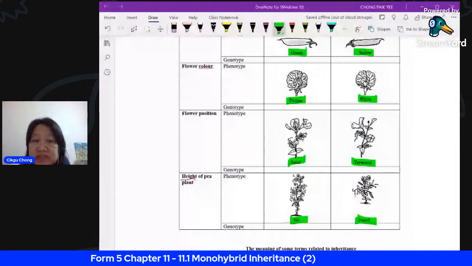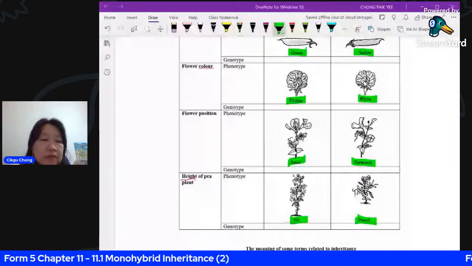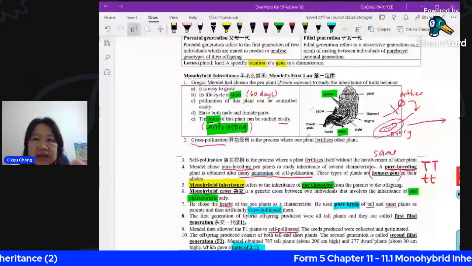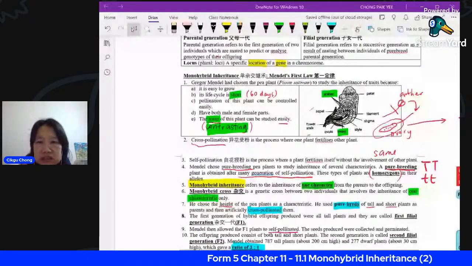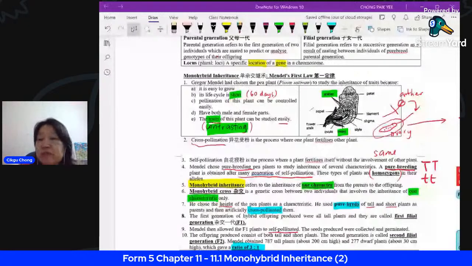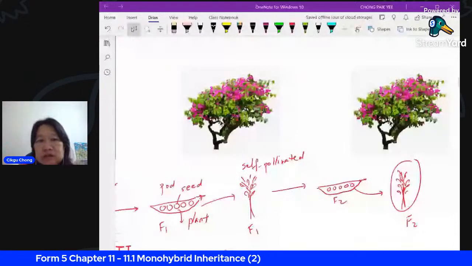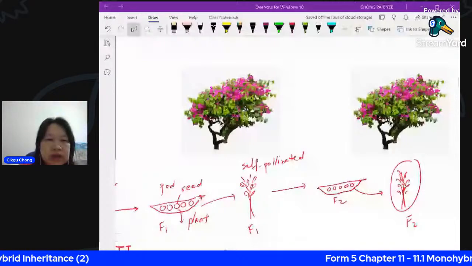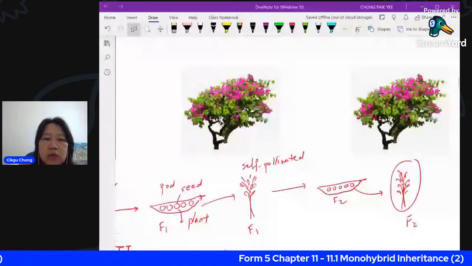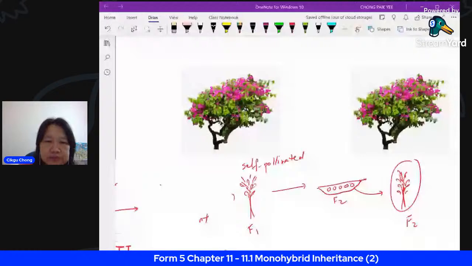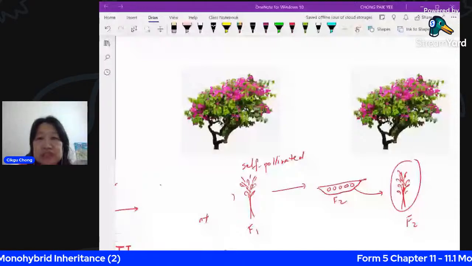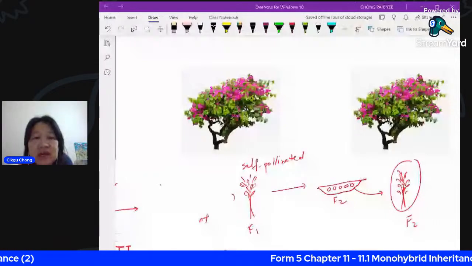Okay, so now let's revise what self-pollination and cross-pollination are. Let's say I have two plants here, all right? You learned it in Form 1 actually, your new syllabus is in Form 1. The old syllabus was in Form 3. Now, what is self-pollination? Okay, let's look at it, you have two plants here, right? Two different plants, but the same species. Make sure you crossbreed the same species, because if you're doing something different, it's not within this inheritance already.